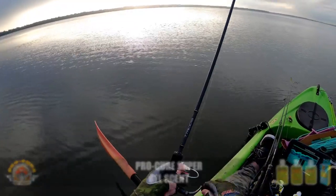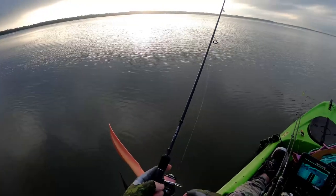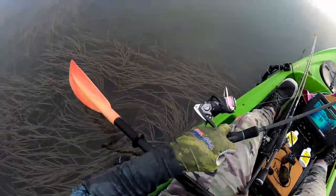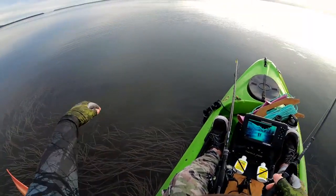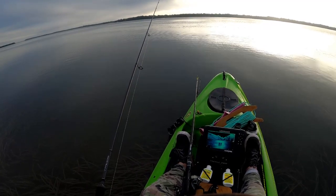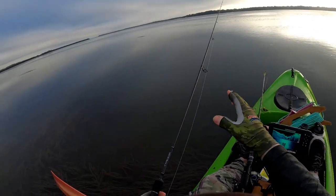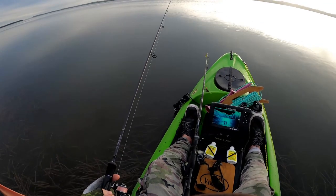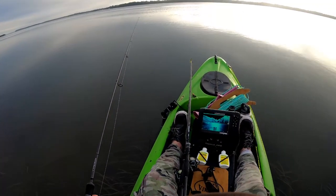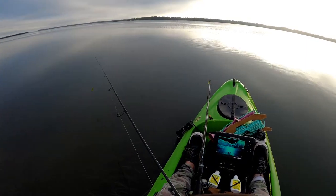A bit glary out here this morning and the weather's not real good, but we're just going to fish for an hour and give you five tips for fishing the Ned Rig. I'm sitting on the weed edge of this drain, fishing back into it - it's about 10 meters wide, a blind drain that goes up onto the flats. As the tide comes in, which we've just got the start of the run in now, the bait and fish will push up onto the flats using this drain as a highway. I'll fish out around the mouth of the drain and gradually work my way back up, then paddle back out and drift up again. The good thing on an incoming tide is it's constantly restocking with bait and fish.